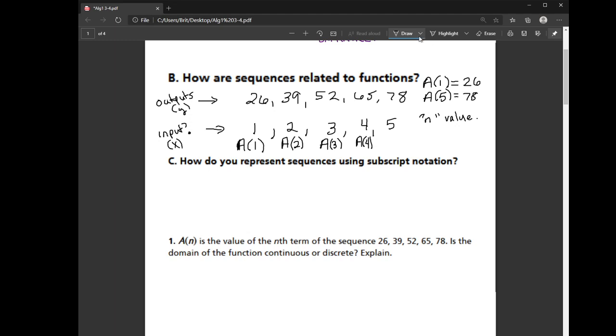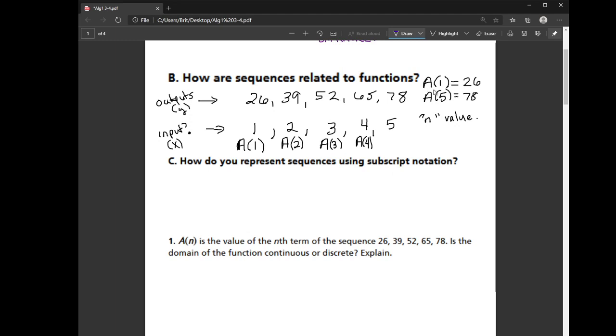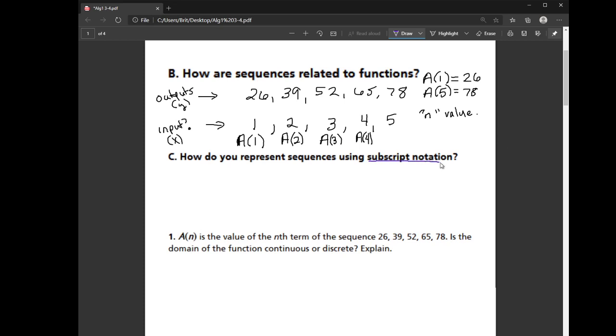Now this type of function notation is a little weird. We don't really use the parentheses like that, except to introduce this. What we tend to do instead is use what's called subscript notation. So if I have A of n, I will usually write it as A with a little n next to it. If I would write A of 5, I would write it as A sub 5 right there. And these subscripts tell us stuff.